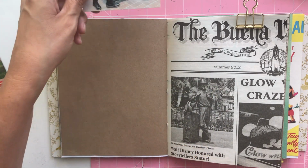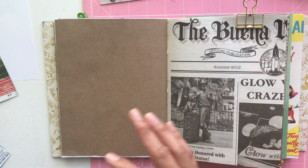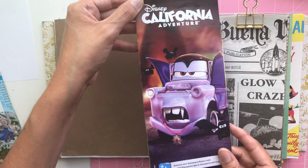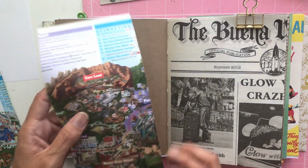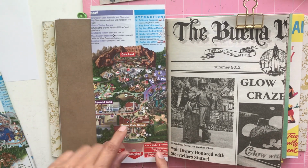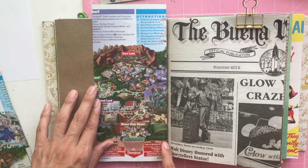So with that in mind, I wanted to keep it very California Adventure themed. So I found one of my old guide maps. This one's from Halloween, from California Adventure, and that will be the base of my page. So I'm going to put a strip right down the middle. You can actually see the Walt statue right there on Buena Vista Street.